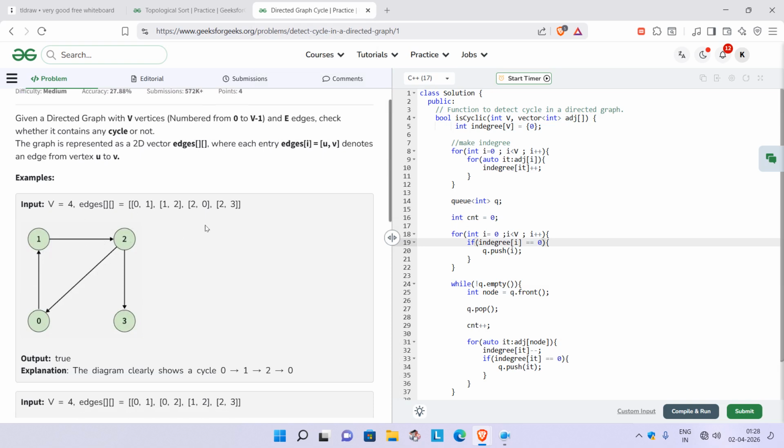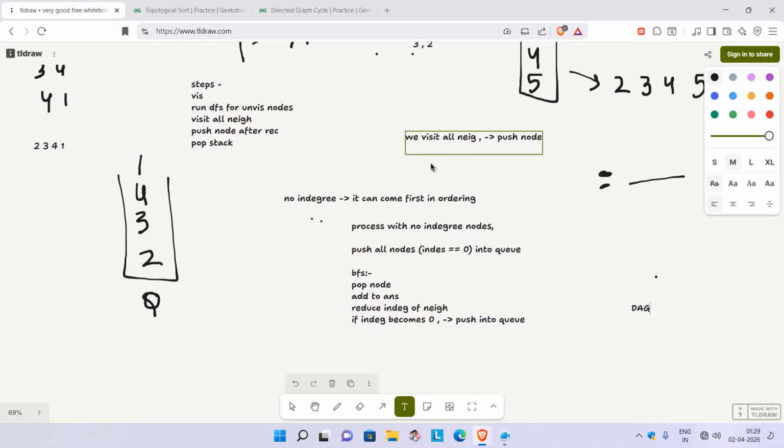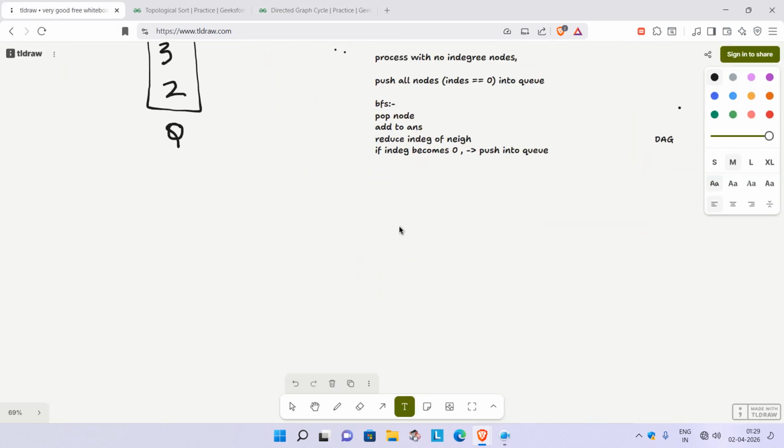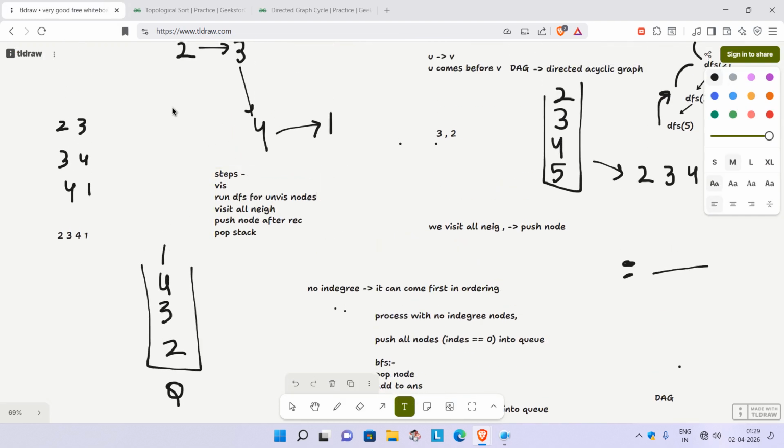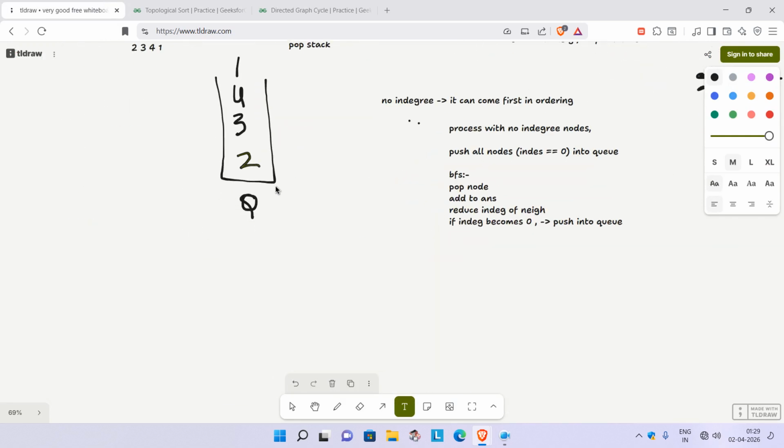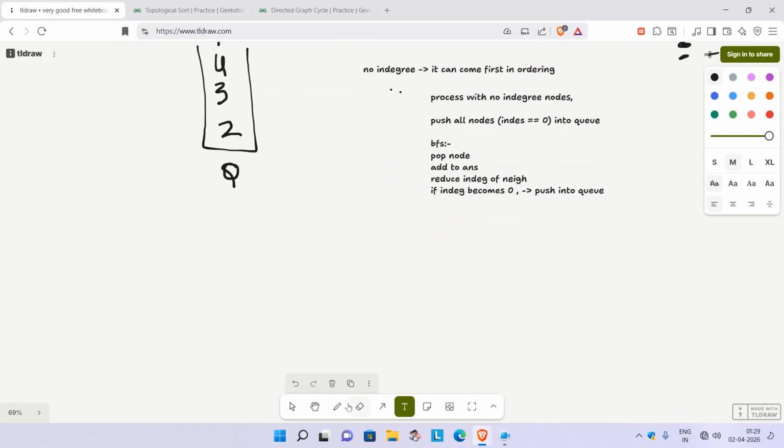Okay, so simply by using the topological sort, we can judge whether the cycle is present or not. Let's say if I apply it to linear cases, topological sort works here, and it means simply there is no cycle here. What if I try applying the topological sort on the cycle cases?